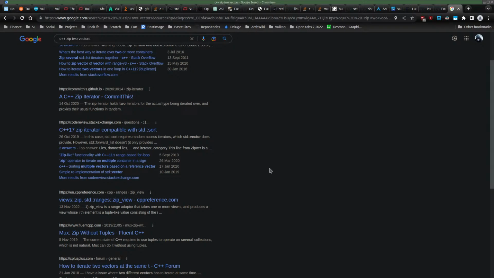Just a more difficult one. A zip operator iterator on multiple containers. Views.zip.